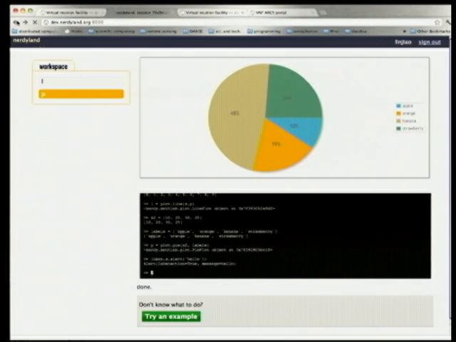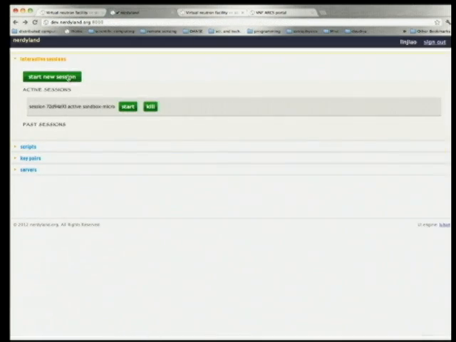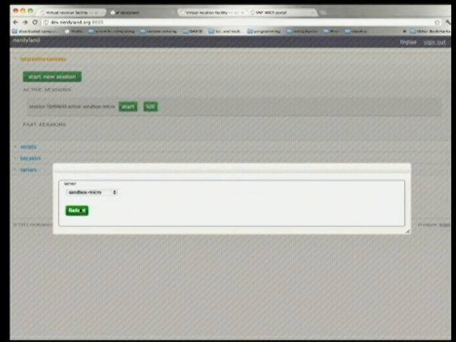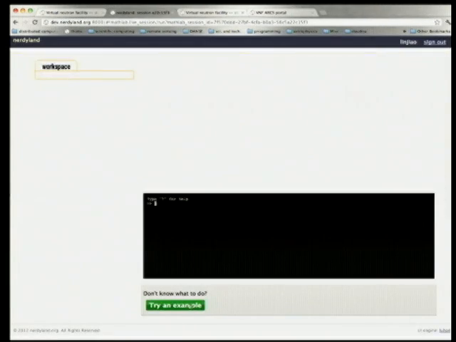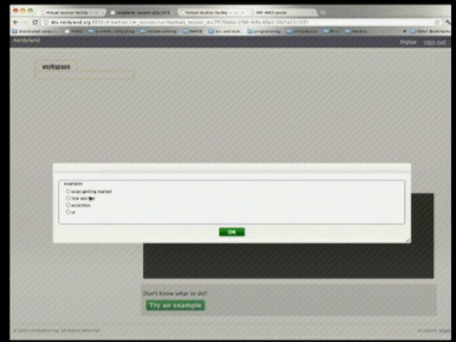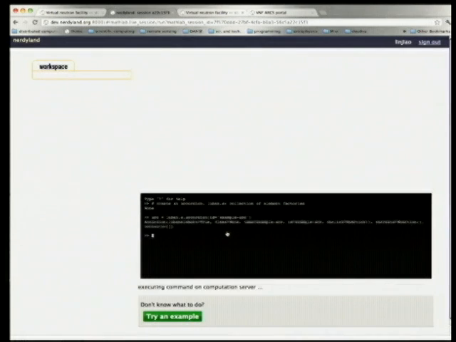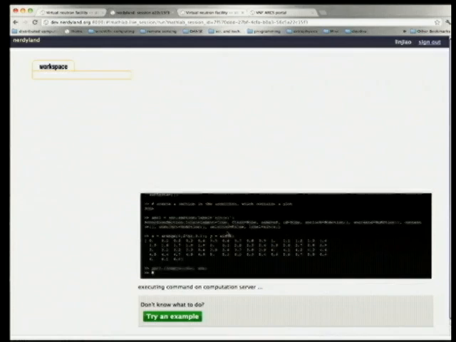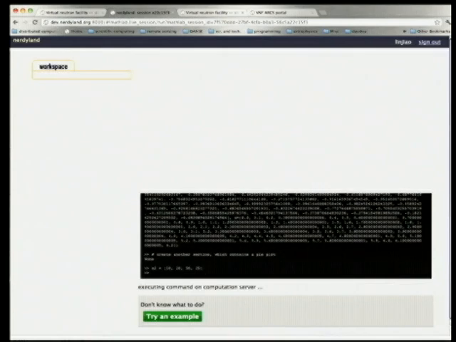We can go back, start a new session, and try a different example. So this is building a little more complex interface.